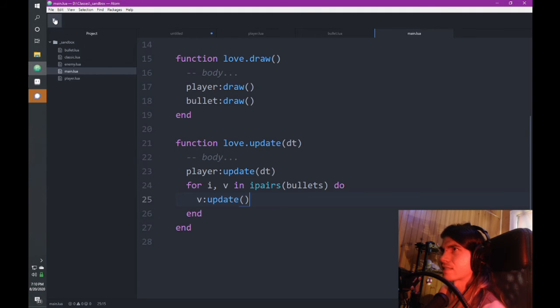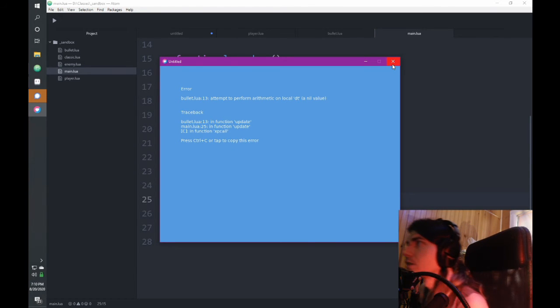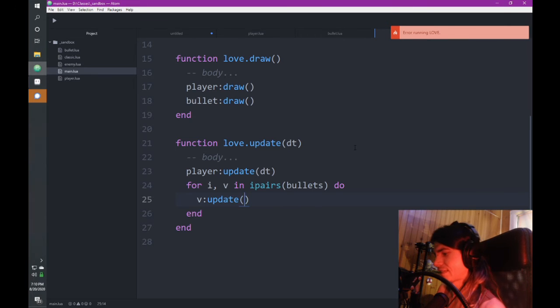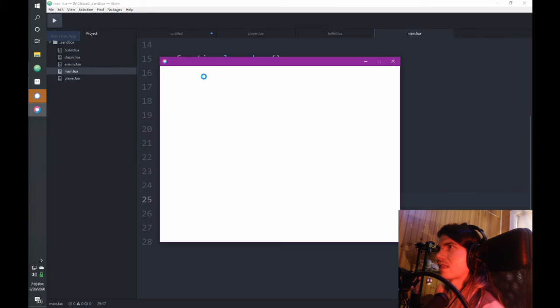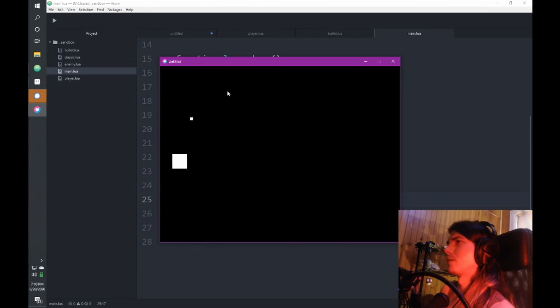So to test, this should be fine. Let's see. I also need a dt. That'll help. There we go. Okay, so now we got a thing that shoots. So the first problem that we'll run into is that we're not getting rid of these bullets. They just are kind of going off infinitely.